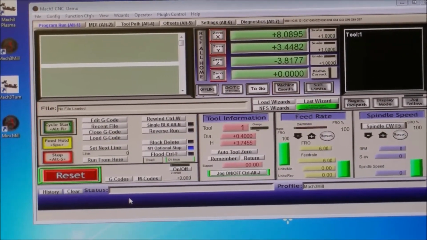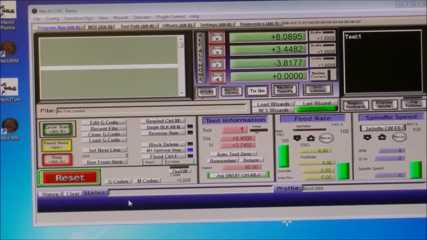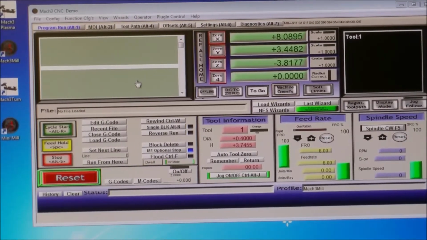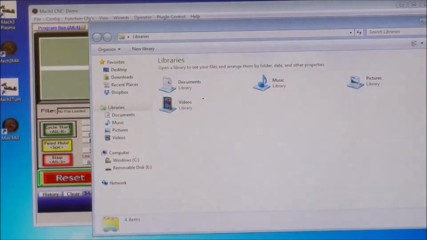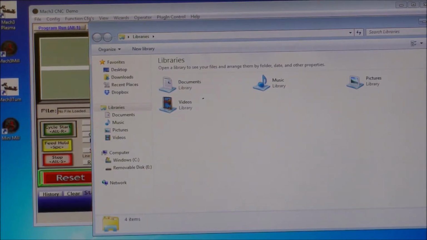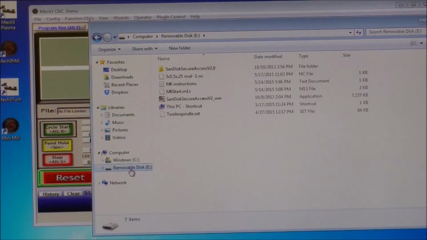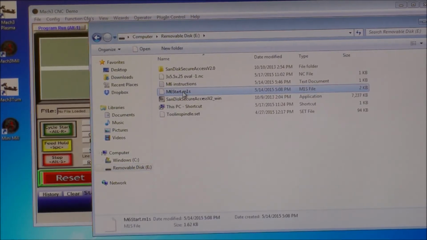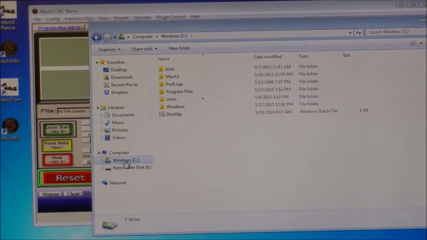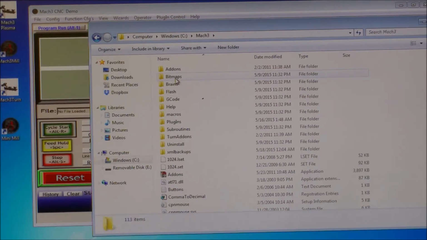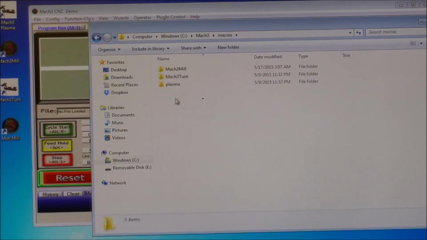Okay, so the next thing we're going to do is copy the macro into the macro folder. So I'm going to go to my computer and find the macro, which is right here, and Control C to copy, and then we're going to find Mach 3 and go to the macro folder.